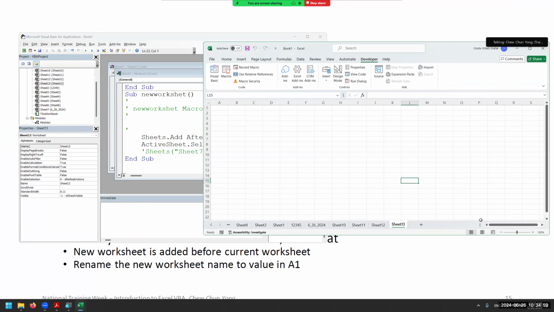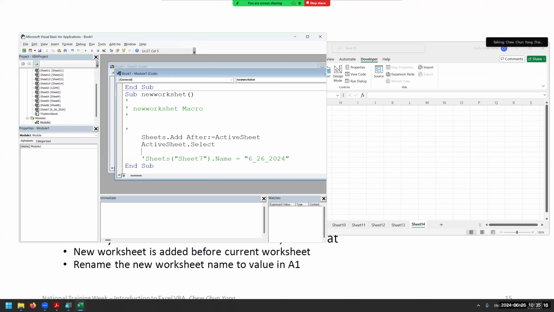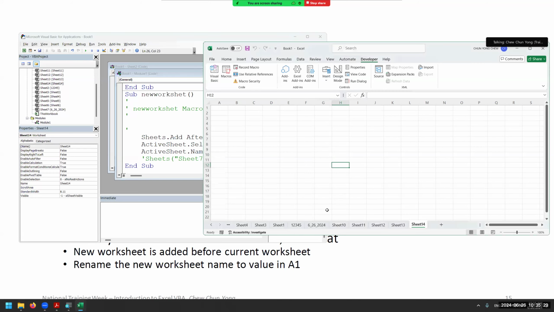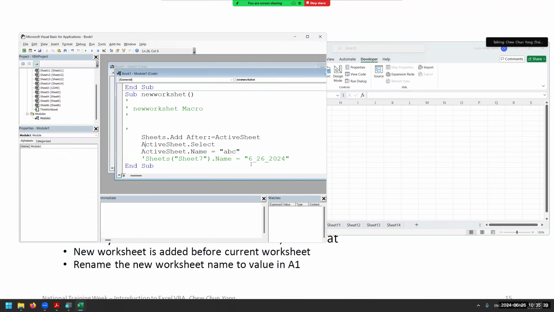Again, we cannot use ID now because we don't know which ID we are referring to. So we use ActiveWorksheet.Name equals to, you have to give a name, right? So of course, what we want to do here is to give a name that is today's date. So let me just delete this one because we cannot have two worksheets that have the same name, right? So delete this one first. Delete this one. And then we edit the code so that later on when we add a new worksheet, it should be today's date.